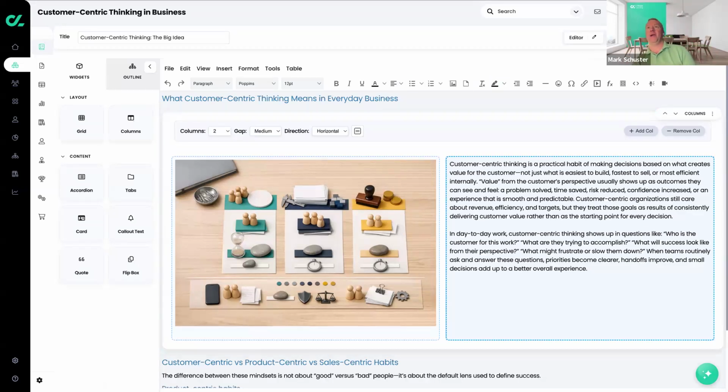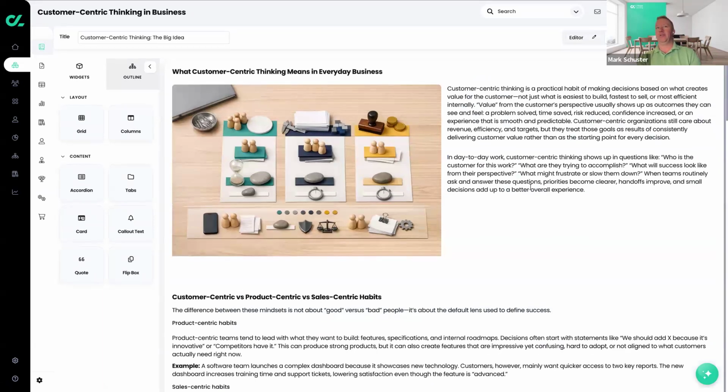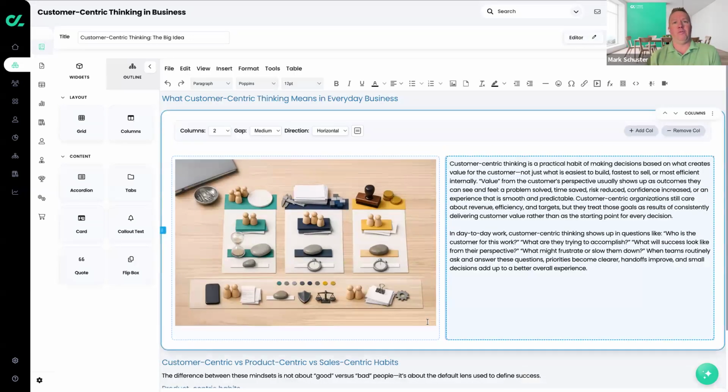Now, within the platform, I can also preview this before I go live with it. So if I hit the preview, I now see it as a learner would see it. I can see I've got all of that additional text over here. I see that in my current setup, this is a little bit longer image than it is text, so I might want to adjust that. I can also certainly go through and check different sizes and resize my browser to see what it looks like on mobile versus what it looks like on a desktop. But for now, we'll leave it there.